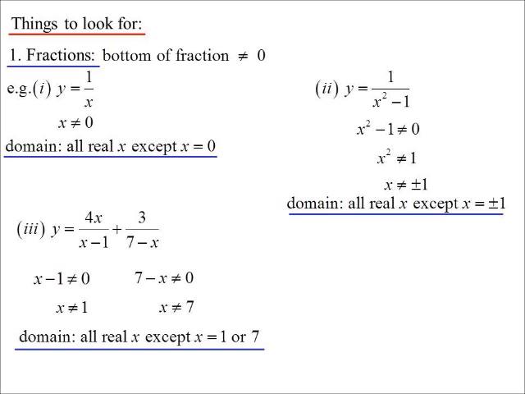The language in this is really interesting, because some people say, shouldn't I write, in this first one, x can't equal 0? I guess it all depends on your punctuation. I could say it's all real x, except x can't equal 0, and then use a not equal to sign. Or, like I've said here, I haven't used a comma. I've just said all real x except x equals 0. Does it matter? I don't think it really matters, as long as it's very clear which one is the exclusion, I think you're okay.